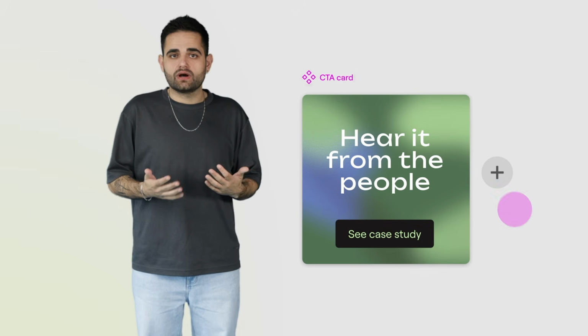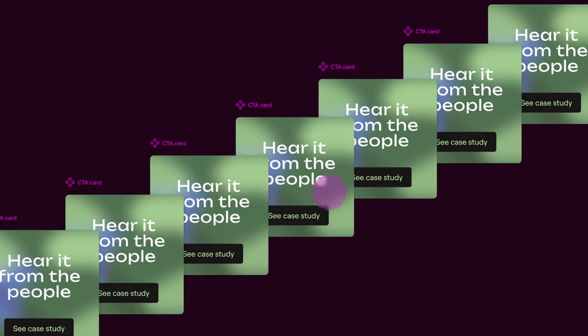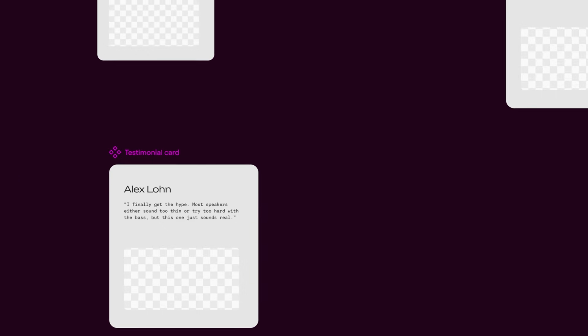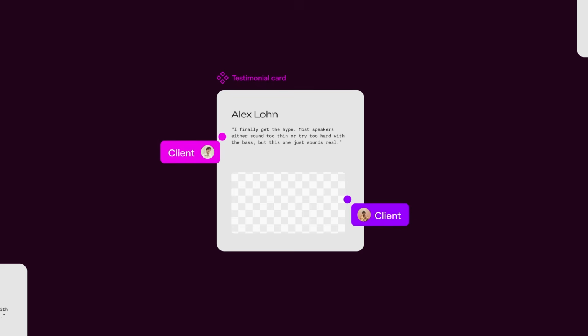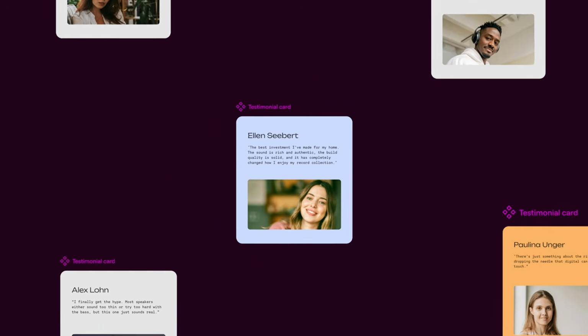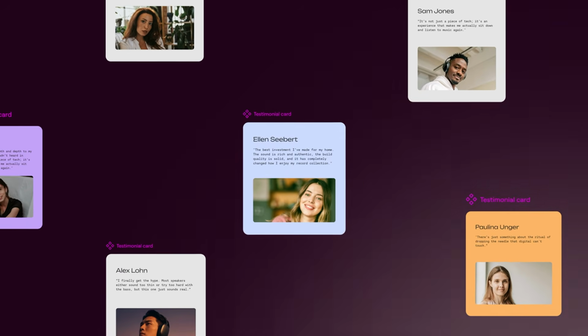Components let you define a structure once, reuse it across your site, and update it everywhere in seconds. But the real power is control. You can lock the layout and styling to admins only, and allow clients or teams to edit only the content that you defined. This way, content stays flexible, while structure and design stay protected.